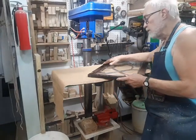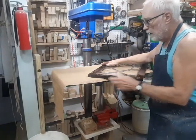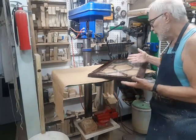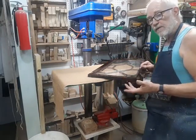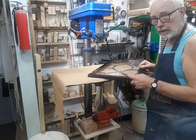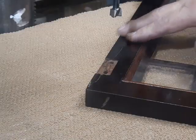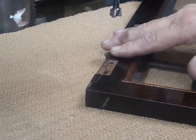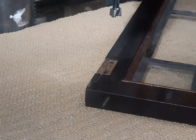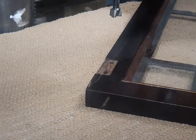We're at the Packer 12-speed precision drill press where I put this rubber padding over the table to protect the finish, because when you're in the business of repairing furniture, you don't want to create work that you're not going to get paid to fix. This is mahogany, which is a fairly hard wood — cut with a half-inch Forstner bit, and I'm running at 730 RPM with the depth stop set.